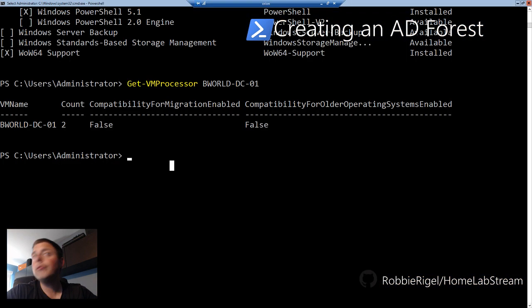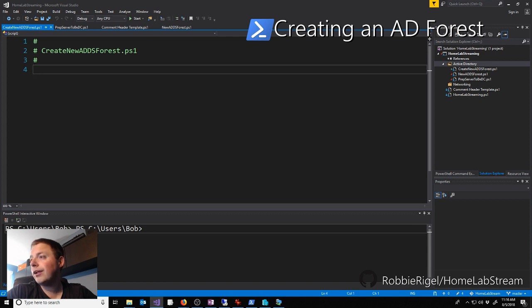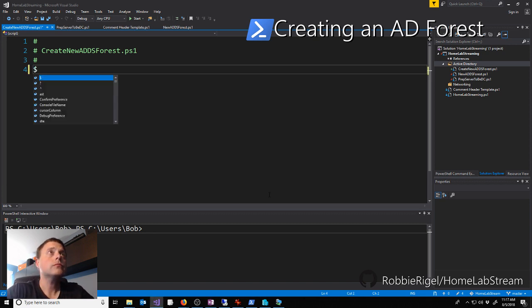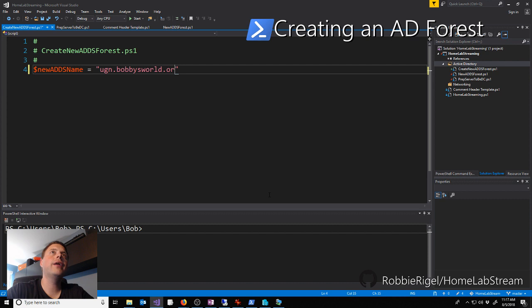So we're going to pop back open Visual Studio here, and then our final PowerShell script here. We are actually going to create the domain here. So our new ADDS name is going to be equal here to ugn.bodiesworld.org.